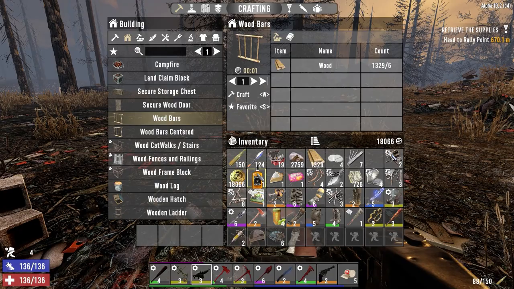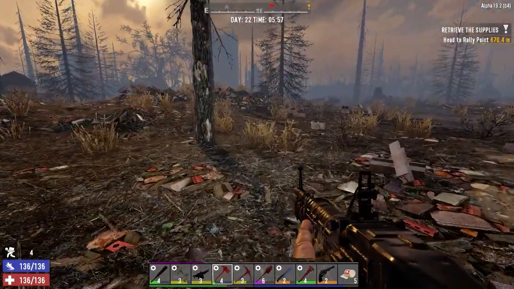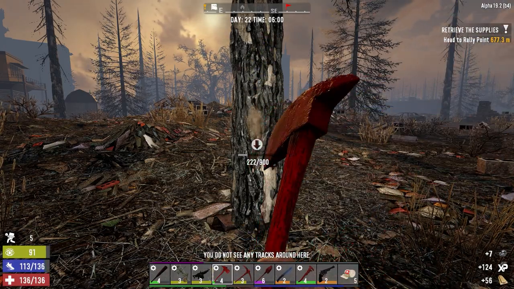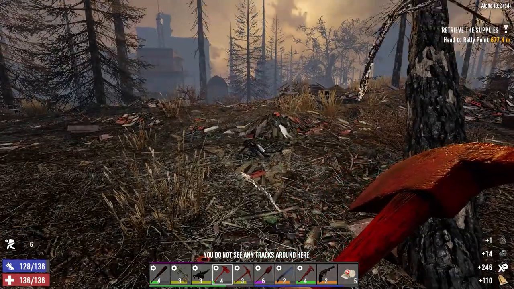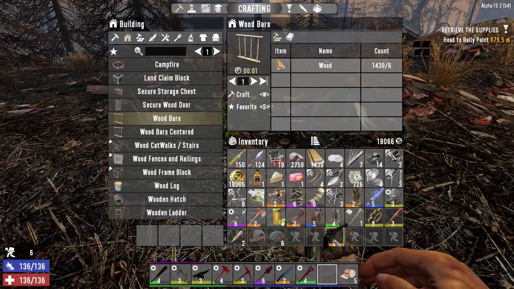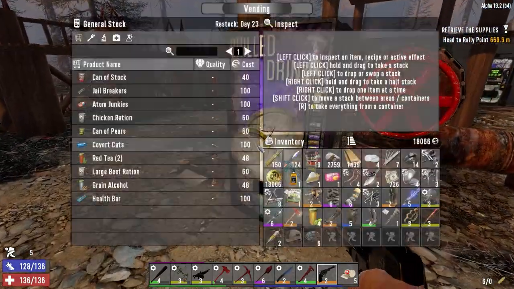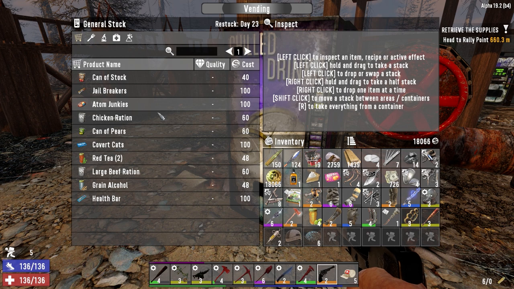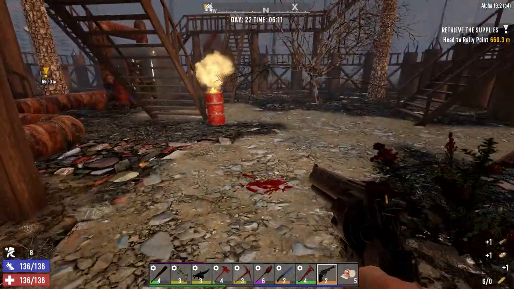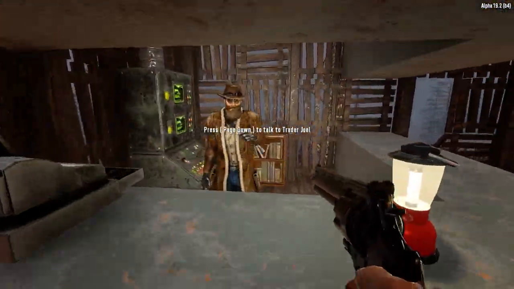Alright, now I brought the awesome sauce with me today in case we find something awesome in the traders. Get it? Awesome sauce for the awesomeness. See if we have anything awesome in the traders. I'll go ahead and pick that up. But if not, then we'll just deal. We really need the military armor schematic, I think, more than anything. I'd like to find that in a trader or in some stash somewhere. There you go. Okay, so we got Atom Junkies, Covert Cats, a health. Let's take the health bar and the Atom Junkies. And I'm going to buy a Jailbreaker just in case we encounter something today we need to open. Plus, we got the money, so why not?